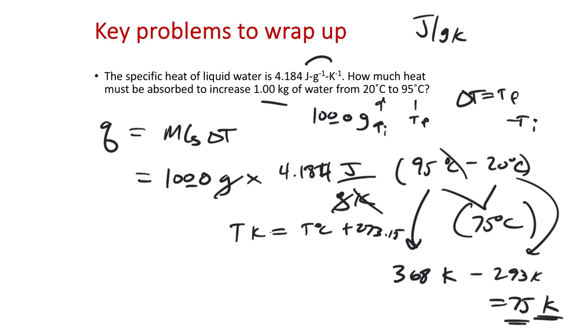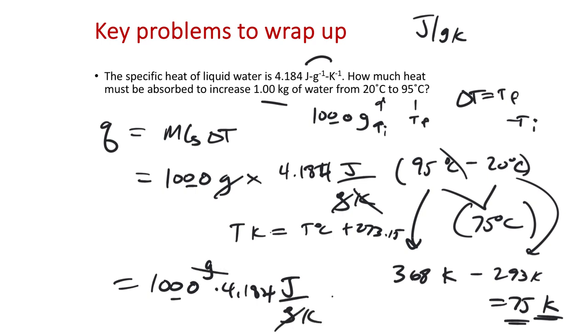Again, I'm highlighting this because I know this is a calculation error that is often made on a test. So if I write this down here, I go 1,000 times 4.184. Let me make sure I write the grams in again. And so joules per gram Kelvin, that cancels. Then I can either multiply by 75 Kelvin, see it cancels, or just start canceling out my delta T's in degree C and Kelvin and be okay with that, and not double convert or make the mistake of reconverting into Kelvin.